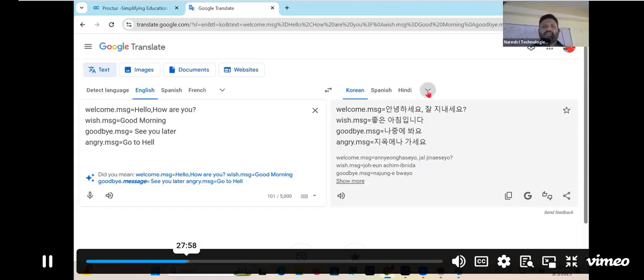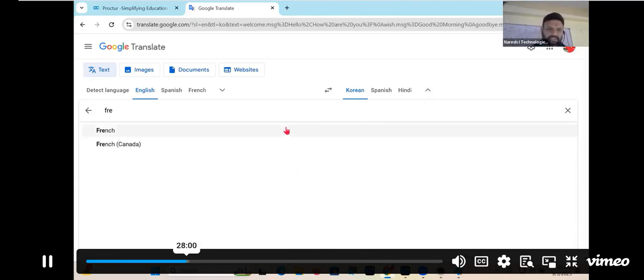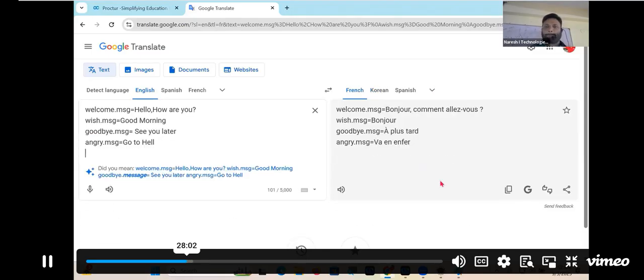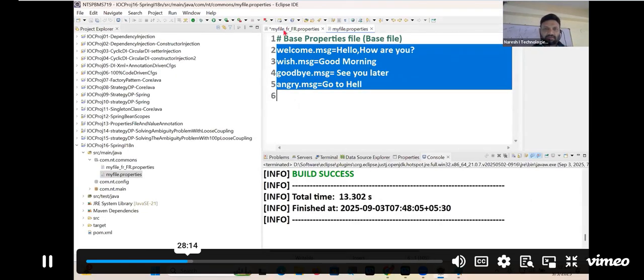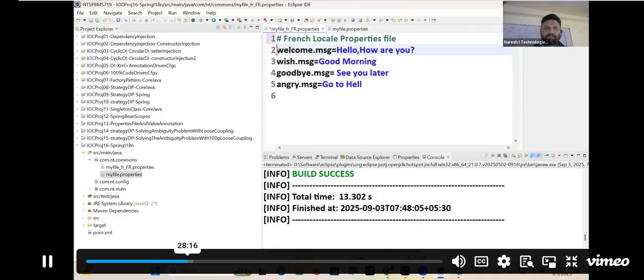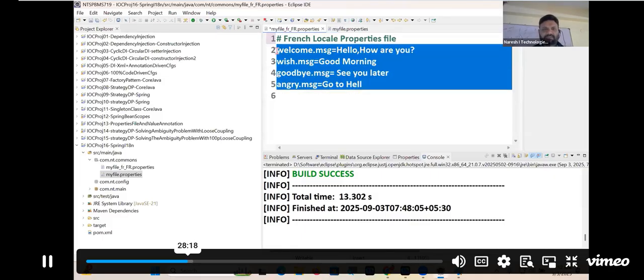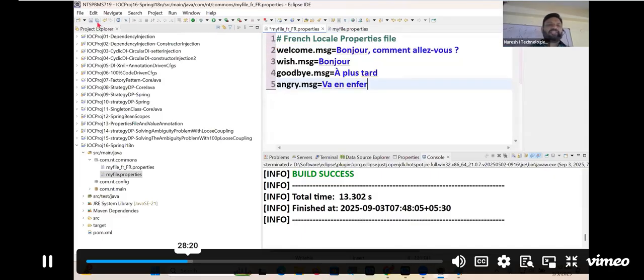I'm looking for what language, guys? French. Bonjour. Bonjour. I don't know. You read it, guys. French locale property file, guys. Paste. We got the French labels. That's good.